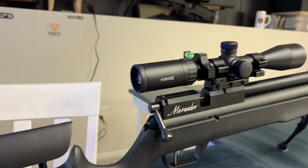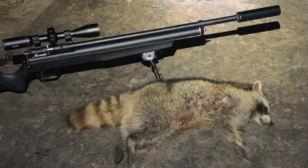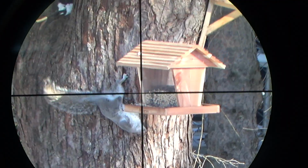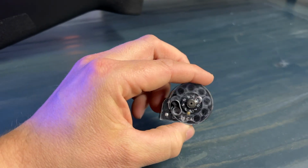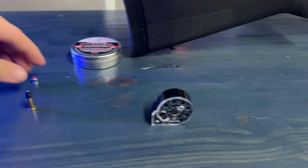Right now, all I use this for is just target shooting. But I have taken raccoons in the barn, you know, squirrels out of the backyard, all kinds of stuff, crows. And I've never had an issue with this. This is the magazine. It holds 8 pellets. You see in there, I got the Predator Polymags right now.